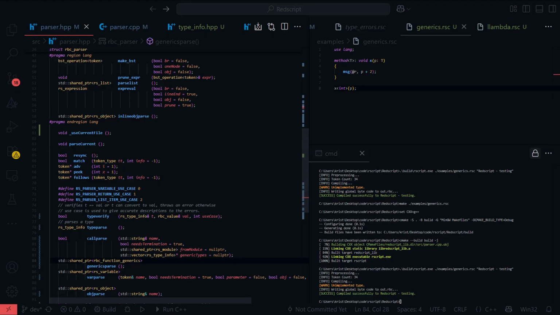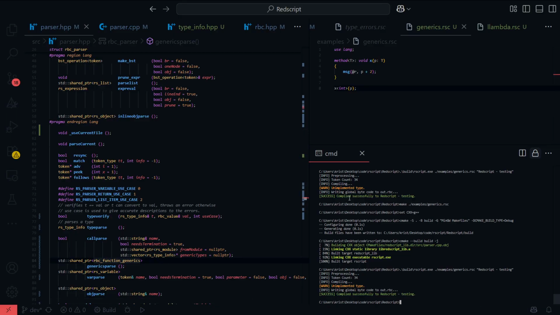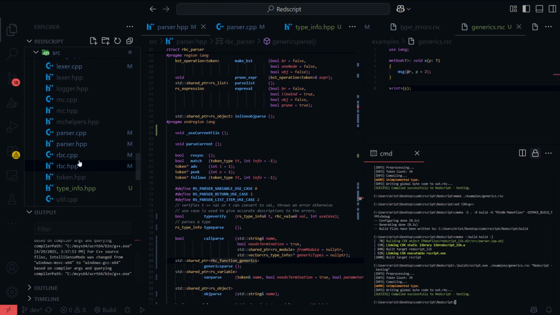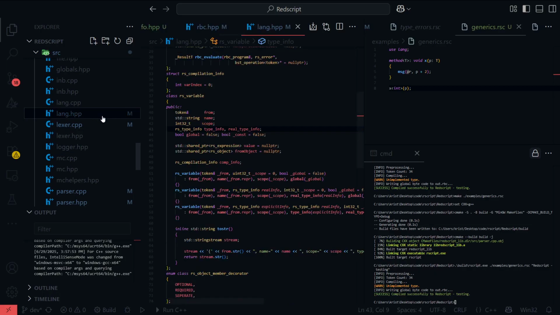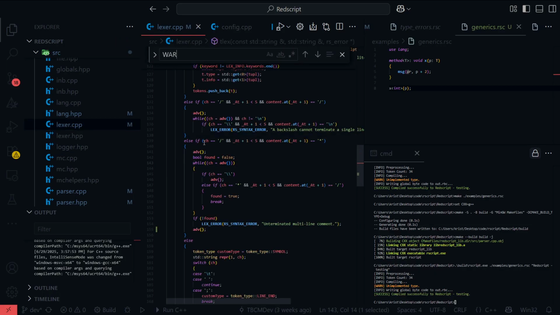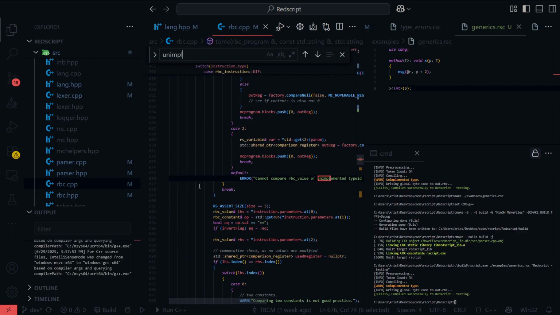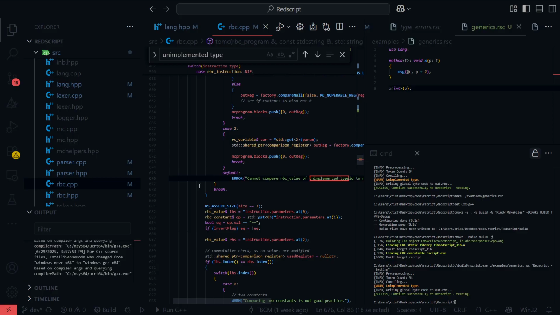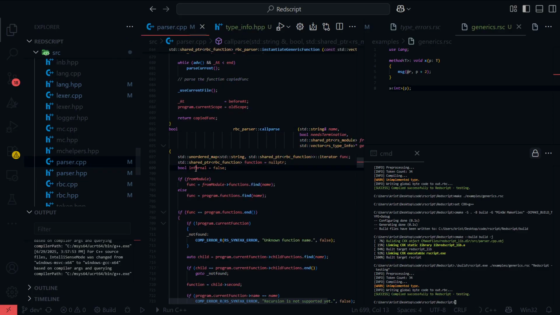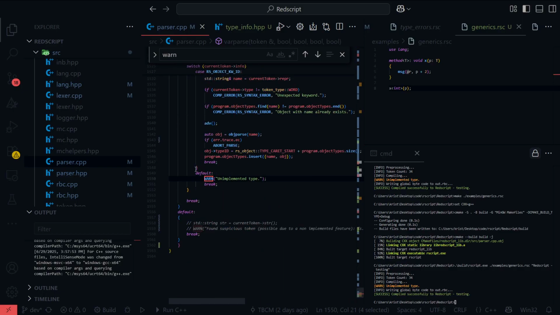I'm confused. I got rid of that warning. What the fuck is going on? Wait, I thought I just got rid of that.